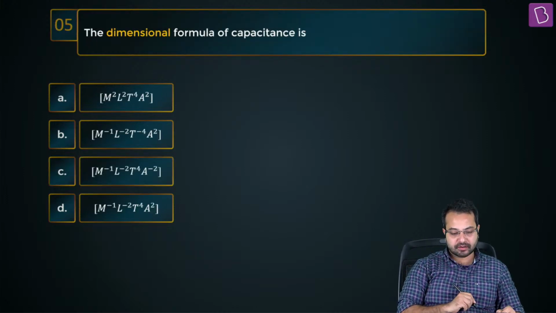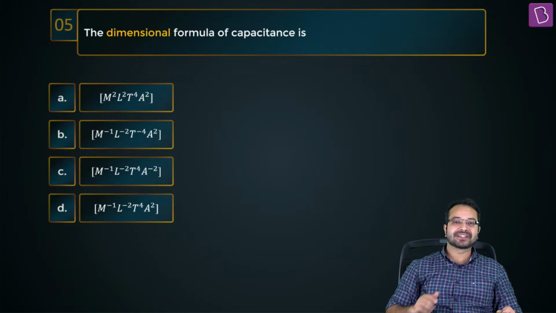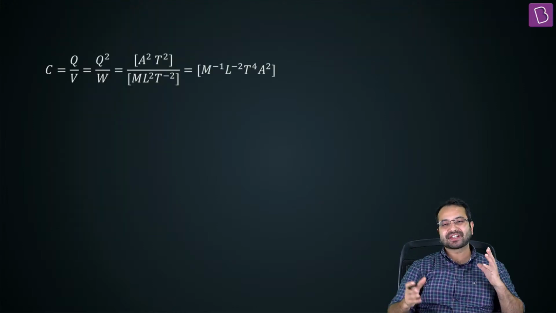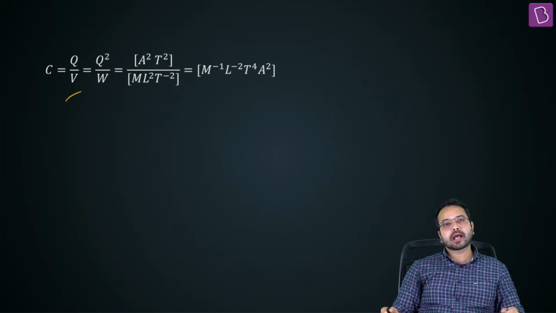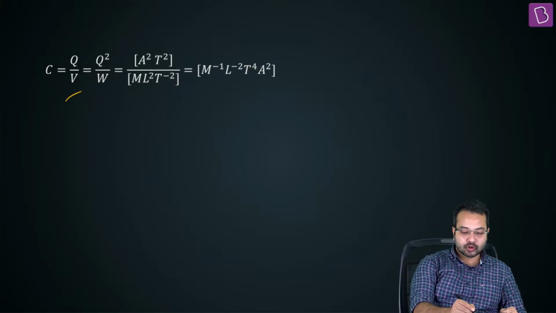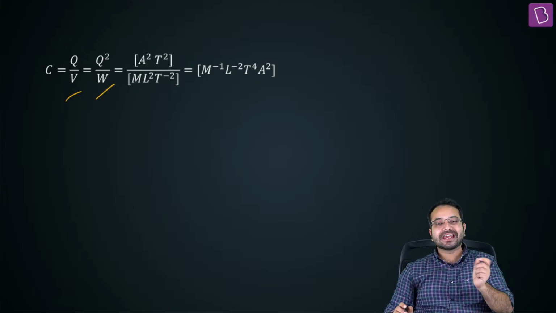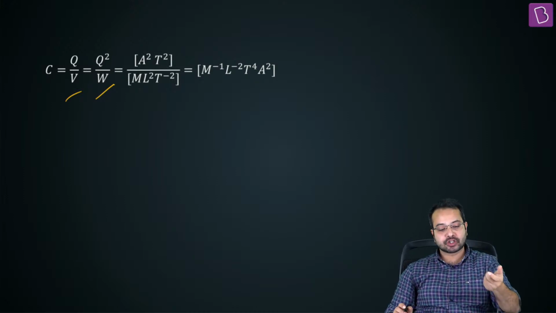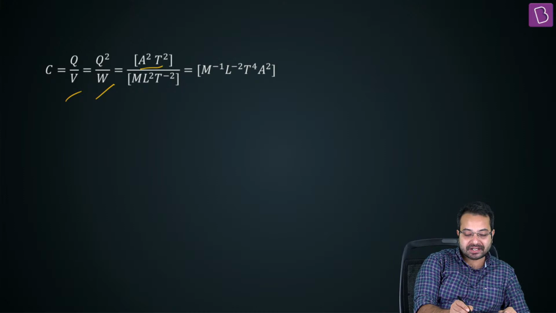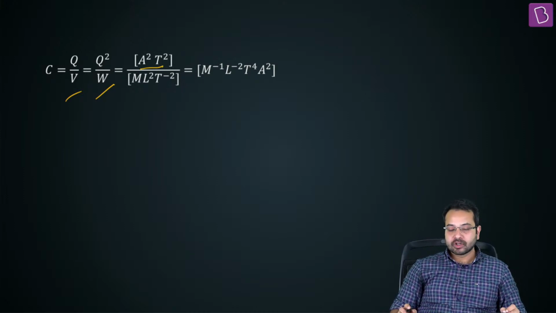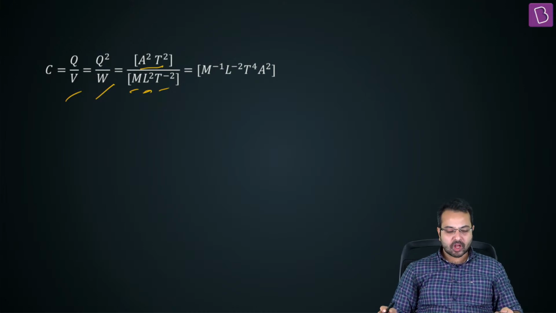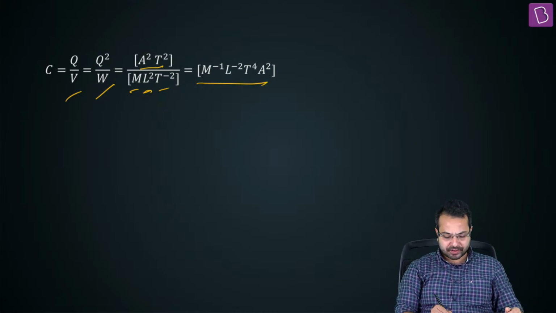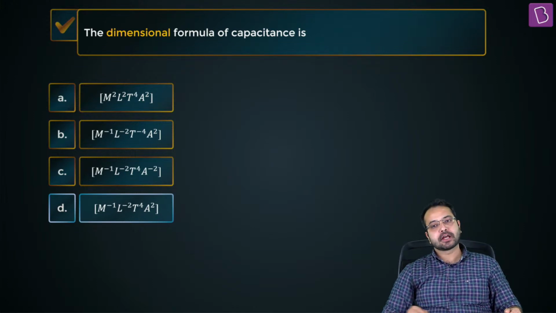Alright, pretty straightforward. The dimensional formula of capacitance is, okay, these questions are sitters, they are so simple. Capacitance is given by Q by V. So I'm going to do a smart thing, I'm going to multiply and divide it by Q. So this becomes Q square upon V into Q. QV will have the dimension of energy or work. So for charge, we are going to write A into T, ampere and time. So the square of that, and then divided by MLT minus 2, which is going to be force, multiplied by L, is going to be work. Alright, so this will be my answer. Pretty straightforward. Option D is going to be the correct option.